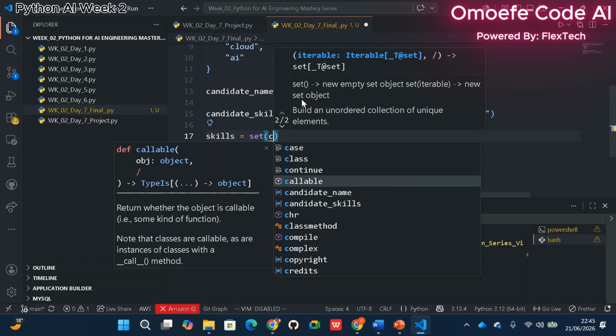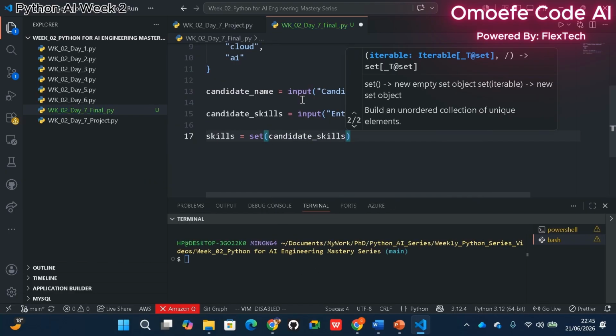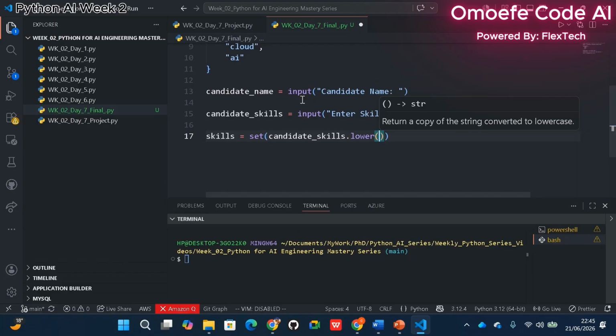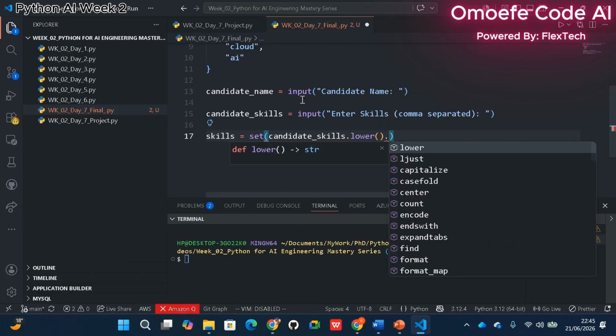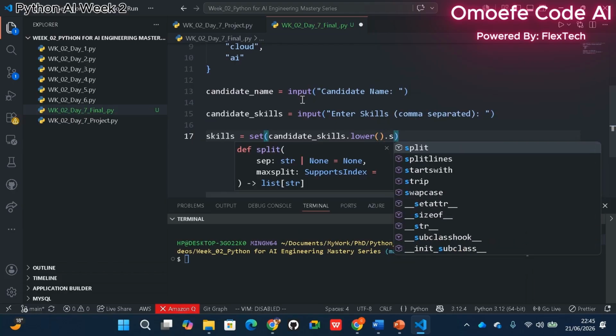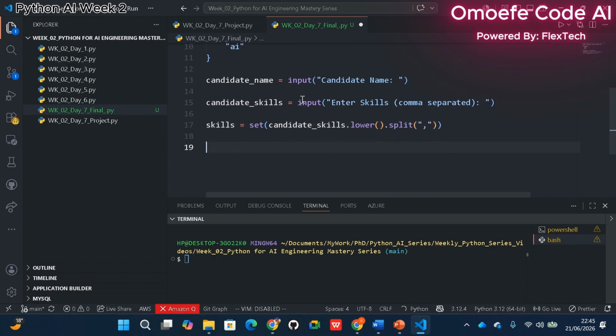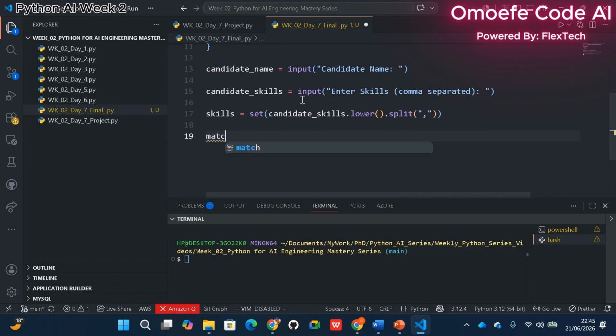So let's say candidate skills. First of all, we are also converting it to lowercase. Then also we are going to split. So anyhow you input the skill, it's not going to break the program.